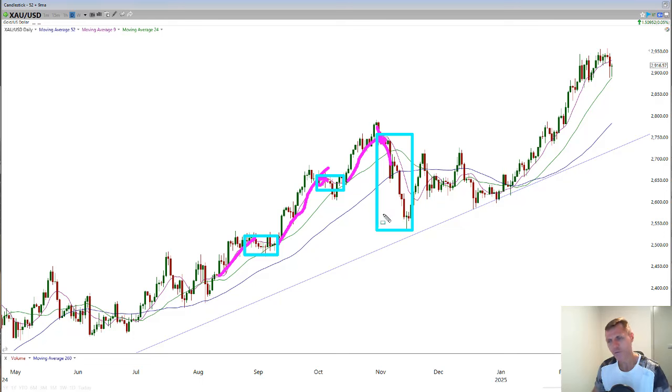Now, again, if you're an investor, you are buy and hold. This is short-term stuff. This means it's not going to go sideways for a week and then maybe go back up again, right? If you're an investor, I mean you buy and hold. Don't be looking at short-term technical analysis, right? But if you're a trader like this guy, or I do both, but let's just focus on trading for now, then look what's been happening here. It's been staying above the 9 moving average all the way up. And now look what's happening.